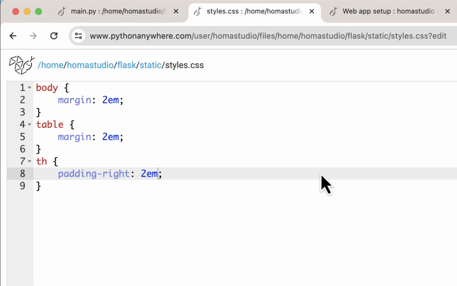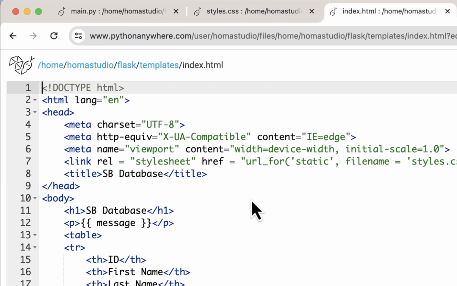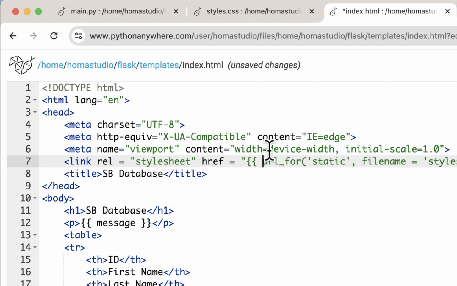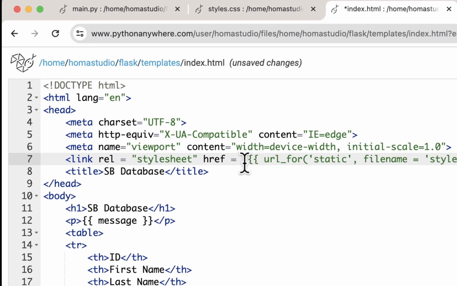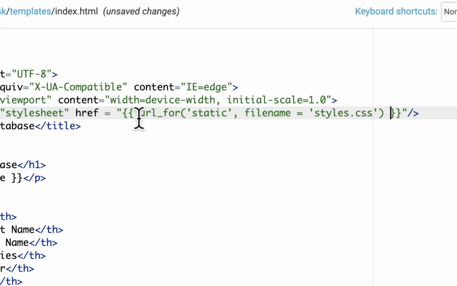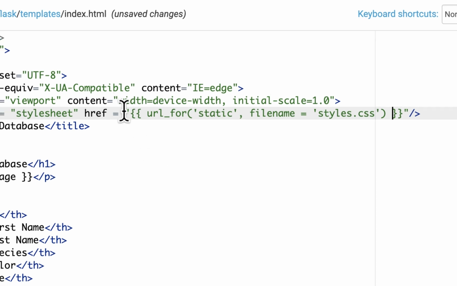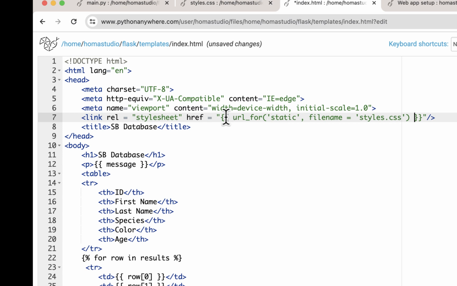Make sure that's saved. And I forgot something here, very important. And that's actually two curly braces on either side of this, in between the quotes. Sorry about that. Very important to indicate that it's being used by Flask. So that's basically embedded in there. So I guess that's why we don't have to import it or anything, because that's in there. It's kind of in there like a variable, but it's not really a variable. But anyway, that's part of Flask in there. So you need those two curly braces on either side. And I like to put spaces in there so you can see them better.